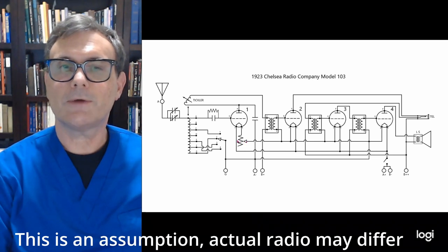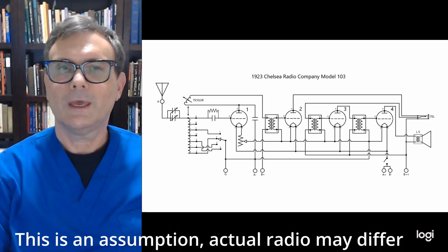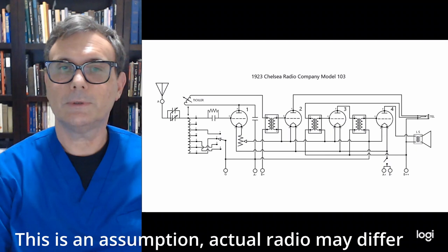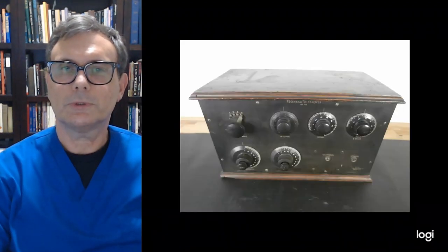So you just have one rheostat controlling all the tubes at once, which is kind of interesting. Unfortunately, I've never seen one of these. It's an interesting version of this radio. I would love to see one in real life, but all I've ever seen is one advertisement that had it, so I don't know that they sold very many. So let's take a look at the one we're going to restore here.